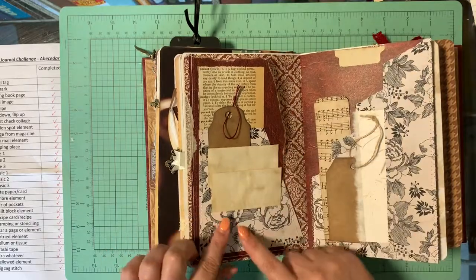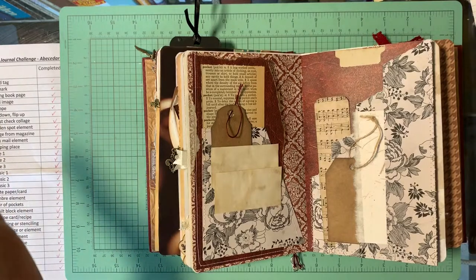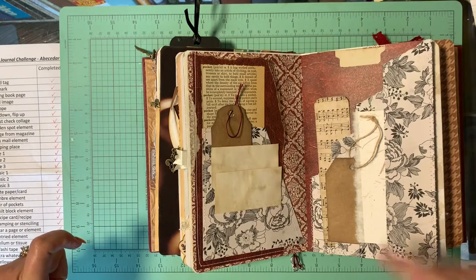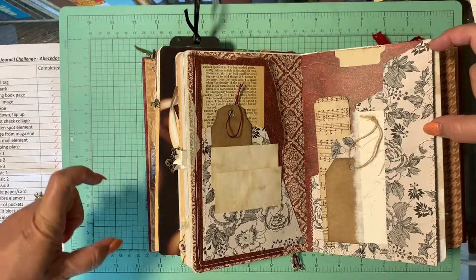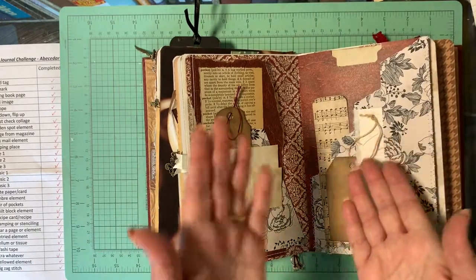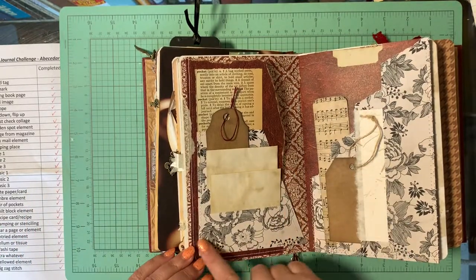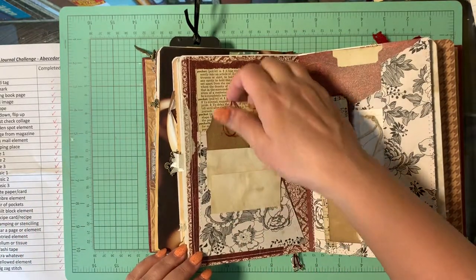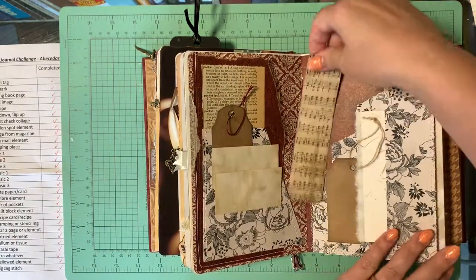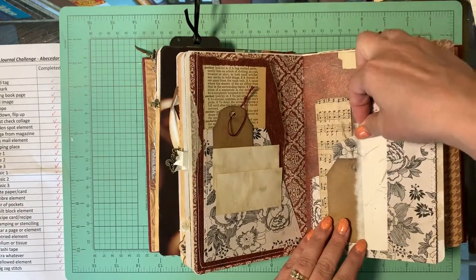I accordion folded this somewhat offset. It's just a sheet of paper. First, I cut the sheet of paper diagonally about 2 inches up from these opposite corners. And that gave me this diagonal cut. And then I folded kind of an offset accordion fold and then sewed the edges together. And that gave me 1, 2, 3 pockets right there. And then the same over here, but I turned it sideways. And there's 1, there's 2, and there's 3.